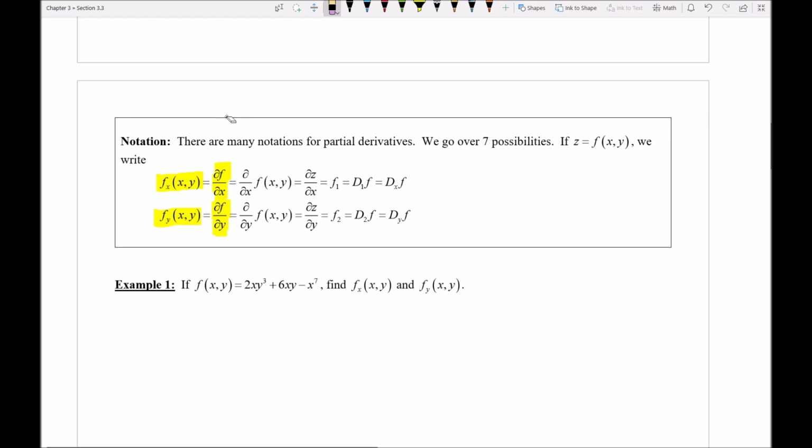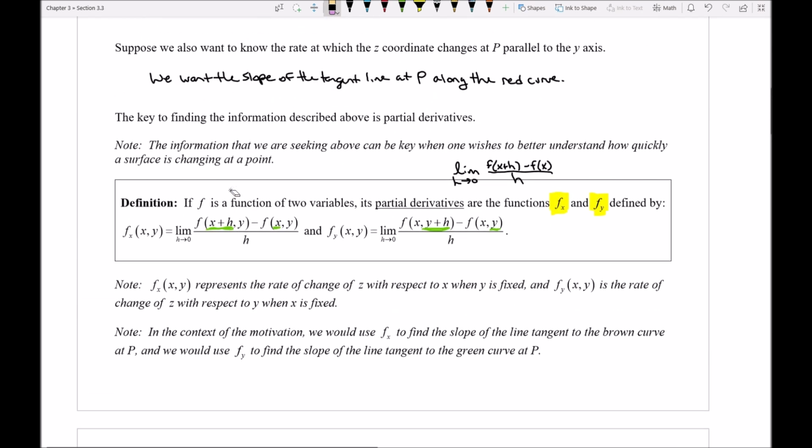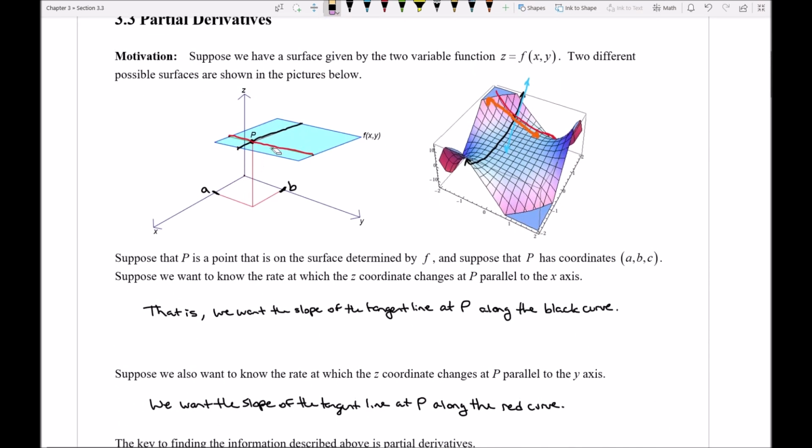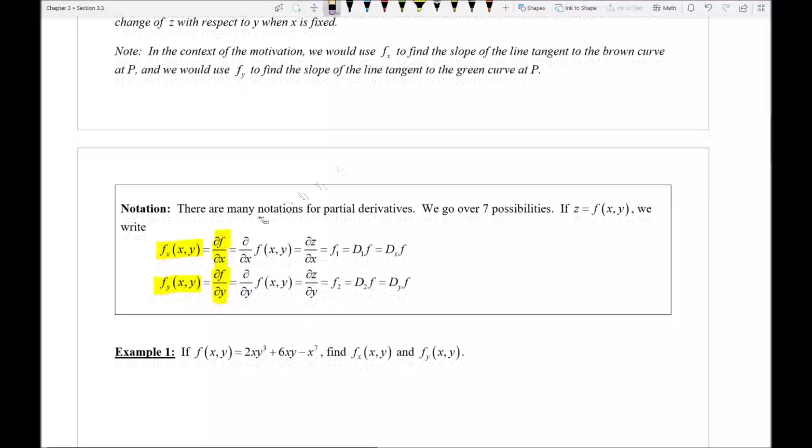Again, the reason that we're having to do a partial derivative, and we can't necessarily have a notion of a full derivative, is that our curve changes its z-coordinates at different rates, depending again on which direction you're moving in, with respect to x or with respect to y. So these again are the two common notations, but you'll see that these other notations here can also be used. So if you're ever watching something on YouTube or looking up something in a textbook and you see these notations, don't be surprised. They mean the exact same thing.